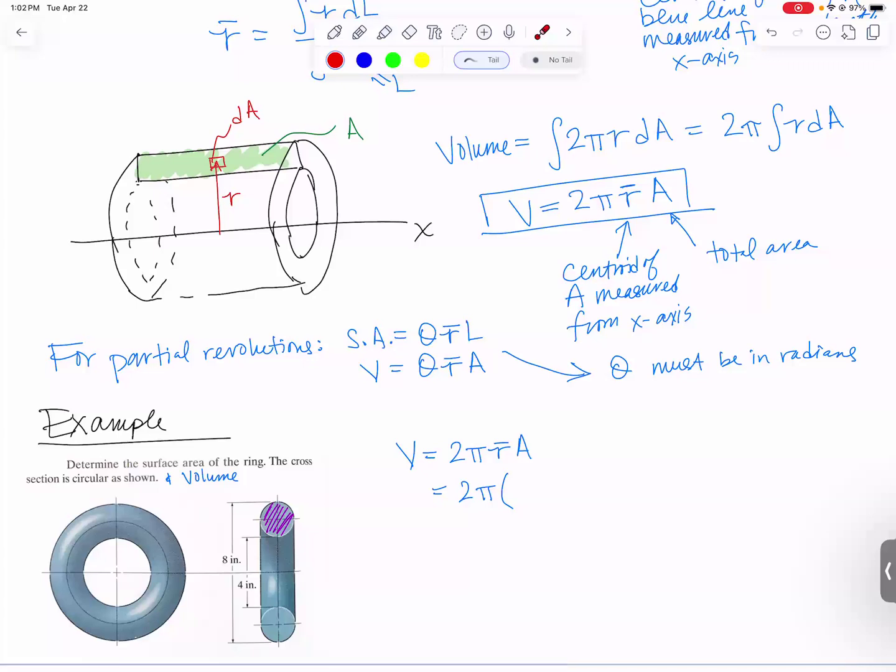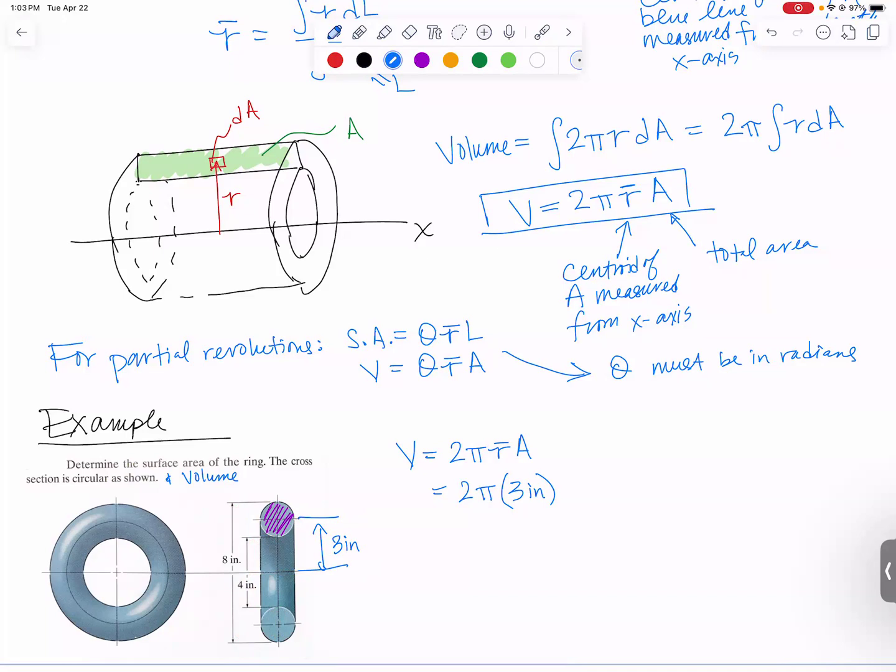You'll notice that my whole thing is 8 inches high. Here's a 4-inch gap, which means each of my circles is 2 inches tall. So their centroid would be 1 inch away from either the top or the bottom. And so to get from the middle to the centroid is going to be a 3-inch distance. 3 inches is r bar for the circle.